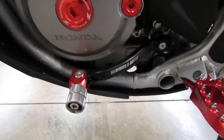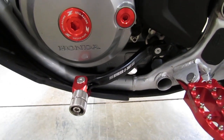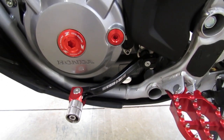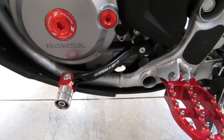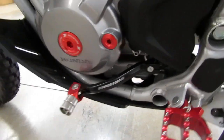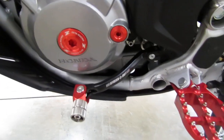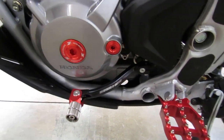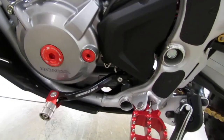Zeta also makes just a standard forged aluminum shift lever that doesn't have that adjustability. It's still got the folding tip. It's a little bit less expensive. Both are black with the red and silver folding tip. Direct replacement for the stock lever, bolts right on. So a real nice upgrade if you want something that looks a little bit nicer and is made out of aluminum instead of the steel that the stock lever is made out of. So again, Zeta Racing standard forged shift lever, and then the Revolver folding shift lever like we've got here.